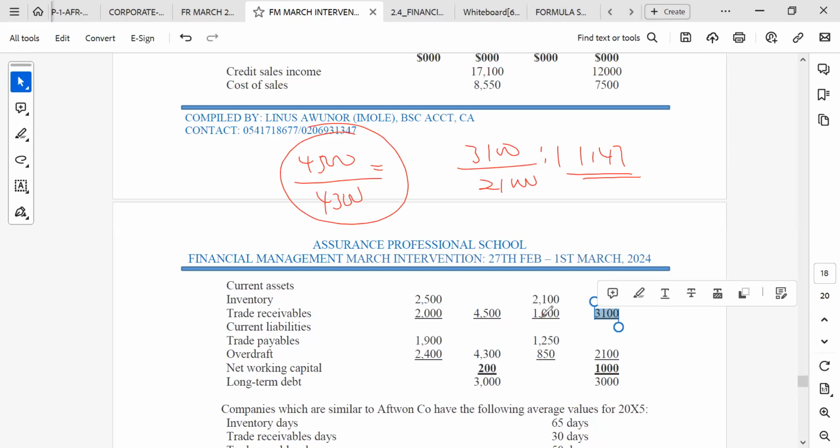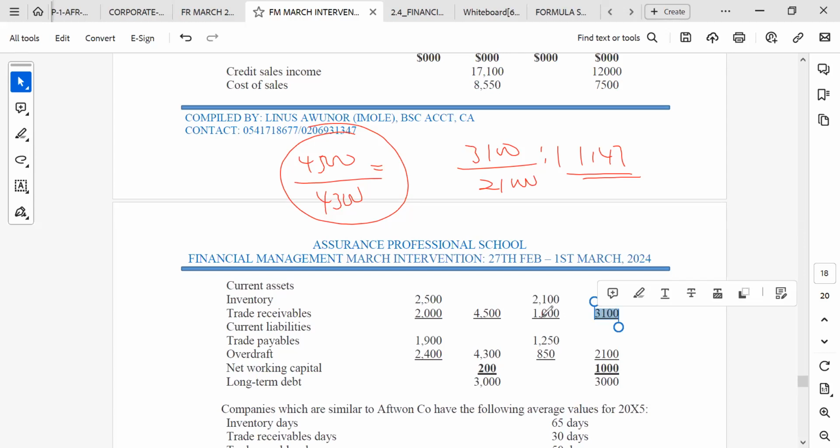Overtrading means that there will be a lot of investment in the current assets and the current liabilities. Much of the investment will be coming from the current items, not the long-term items. That's what we call the company overtrading. So the company will be experiencing a lot of increase in the current assets and in the current liabilities, and there will be a small increase in the long-term capital. If that is the case, we say that the company is overtrading.